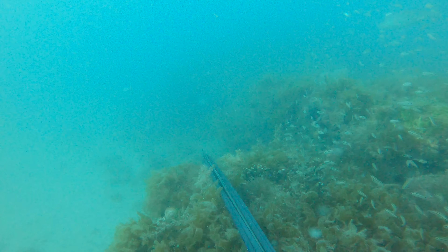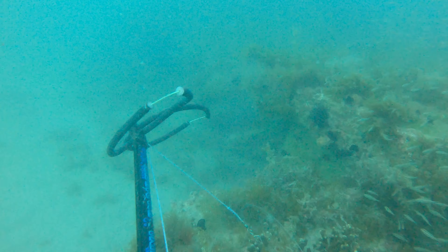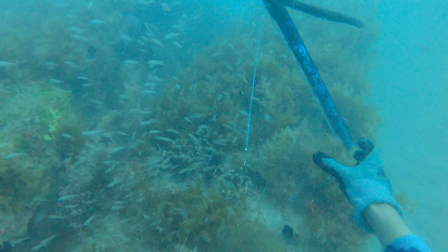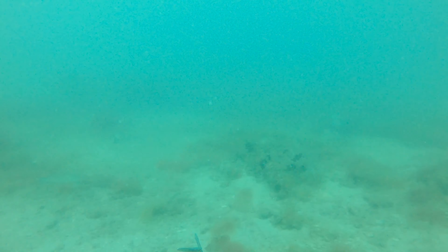This clip shows Colin — he already shot this gag and he's going down to retrieve it. Right there you can see he's got it up under this bridge band. He and Gabe were buddy diving. Sadly we lost the clip of him actually shooting the fish, but we still got this video of him securing it, which is pretty cool. You can really see how hard you have to pull on this fish and how powerful they are. He's pulling the fish out, finally backs his way out of there with it. We're only in about 40-something feet of water. Gabe's right there making sure he's alright. Overall a pretty good dive even without the shooting clip.